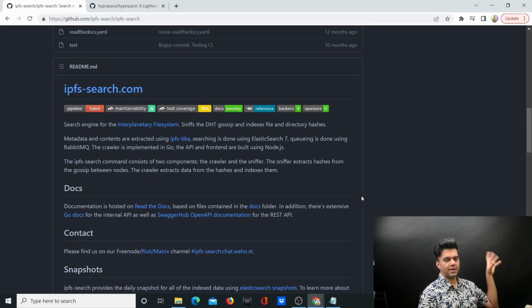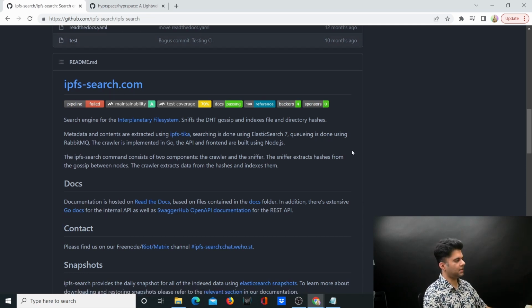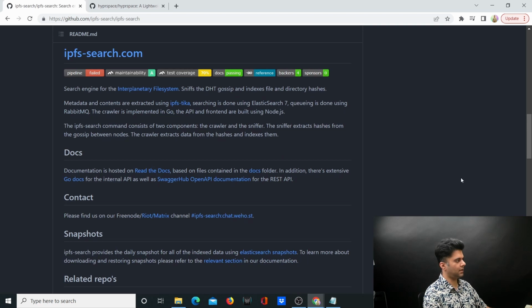So if you remember in the 90s when the internet was exploding, people started creating search engines to be able to index those websites so that people can search those websites and search content from those websites. And the similar pattern is being repeated with IPFS now. So people are building specialized mechanisms or search engines to be able to search data on the IPFS. And this is an example of such a system. So ipfssearch.com is a project that helps you to search relevant files on the IPFS.